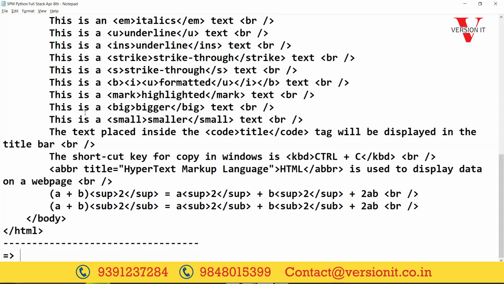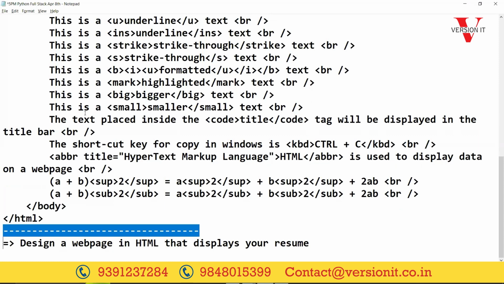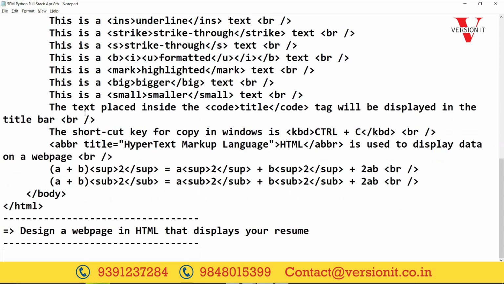Based on this, I will give you one exercise: design a web page in HTML that displays your resume. Resume means your curriculum vitae. Just design your resume there.